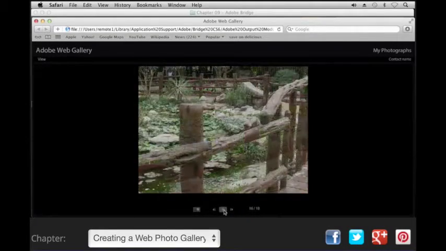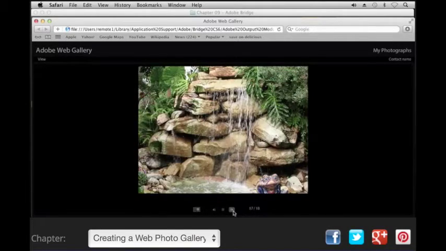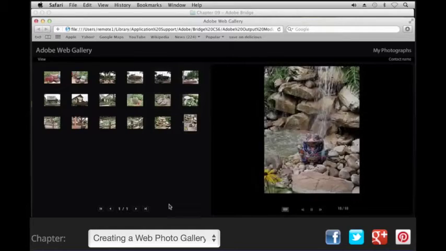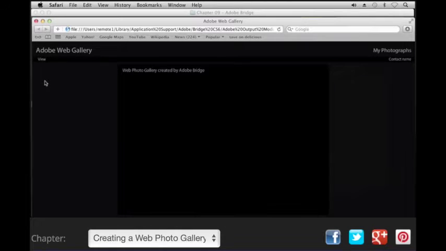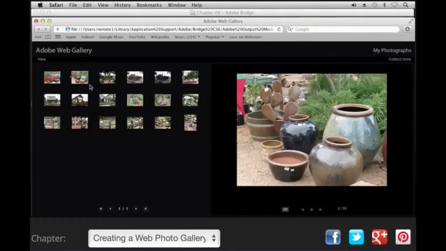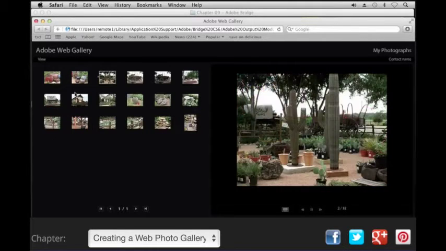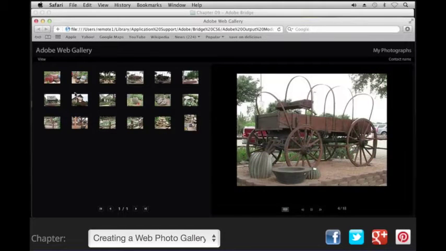And we can click through it. We can go back to our other view mode. So again, up here on the top left, we've got view, gallery, and slideshow. And this gallery would display that information from our panel that we had the option to include. So that's not bad. It's a quick way to create a website, a very easy way to throw all your images together and quickly create a web gallery.